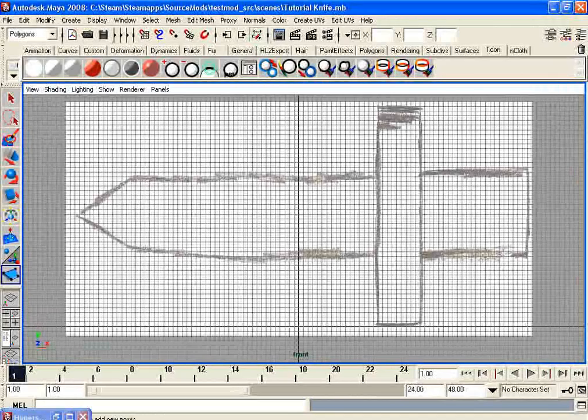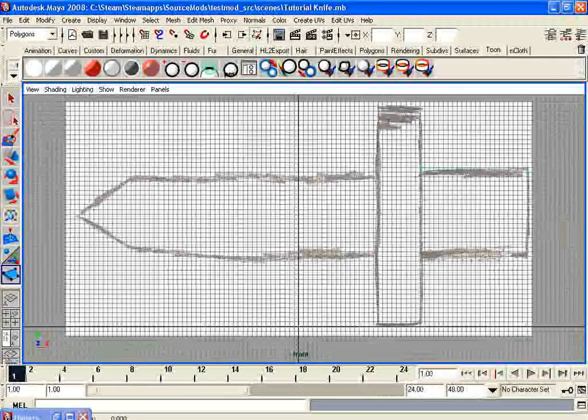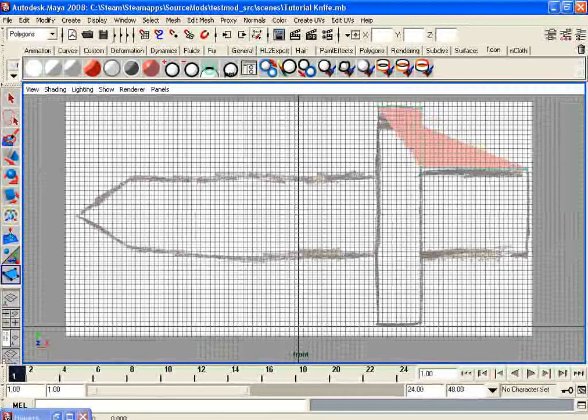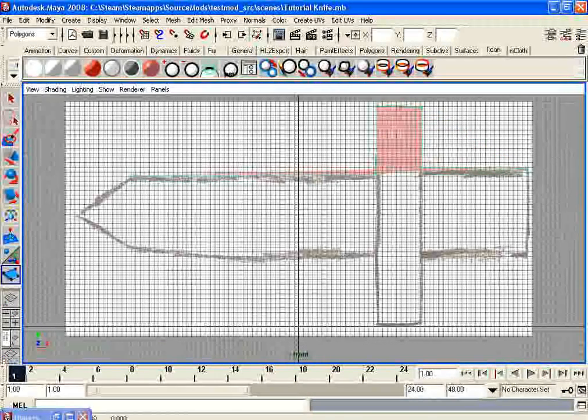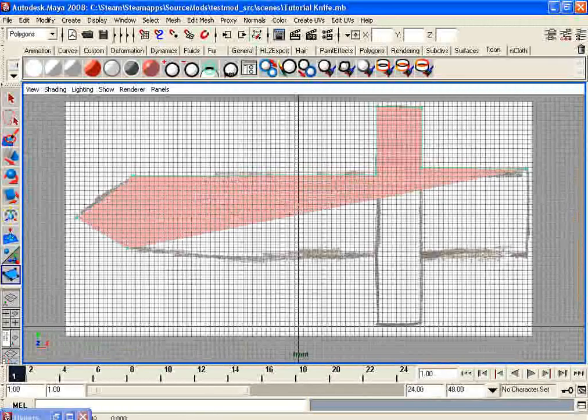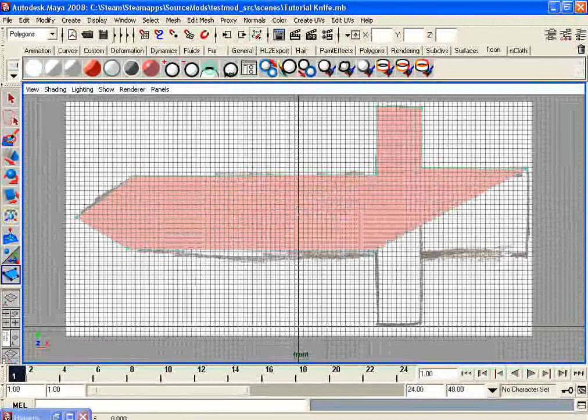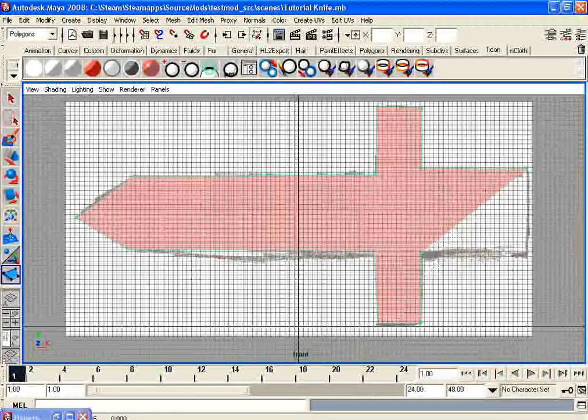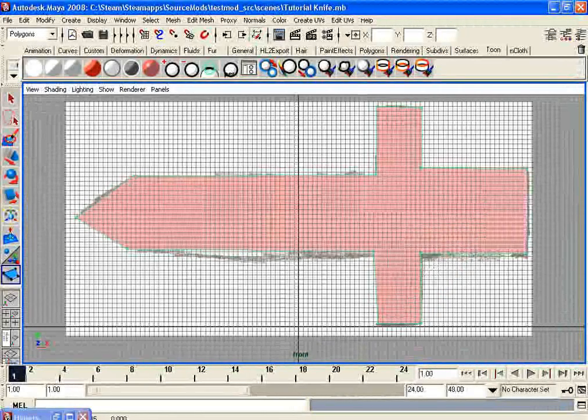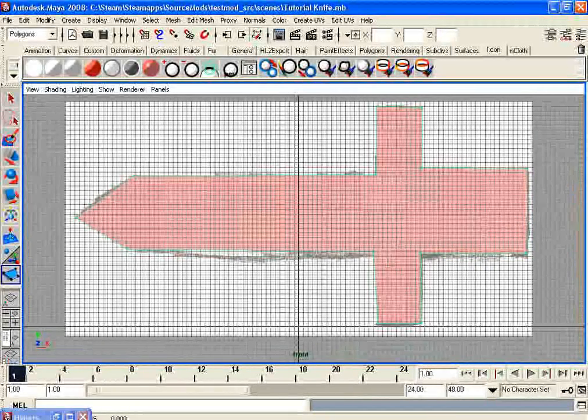You want to click on a point, click your new point, click another point, click another point, and instead of clicking your first point again, hit enter.